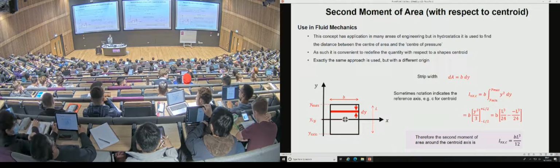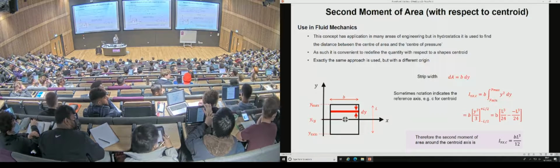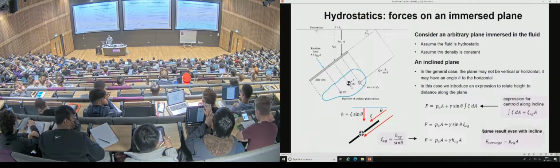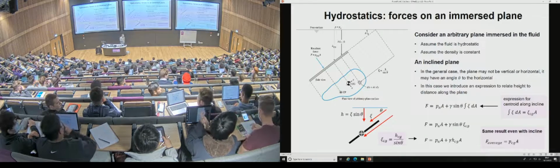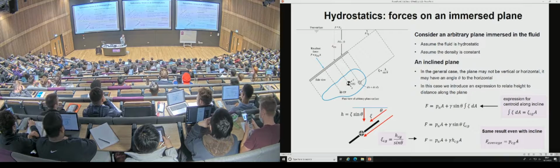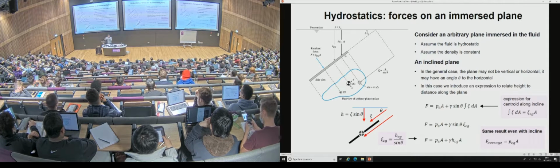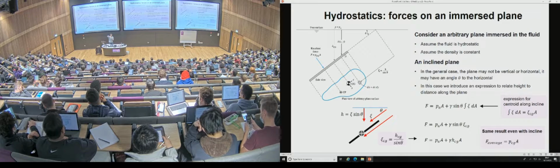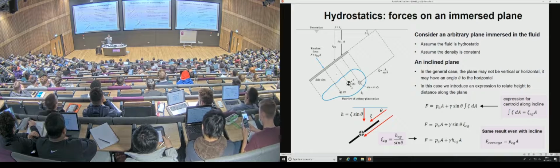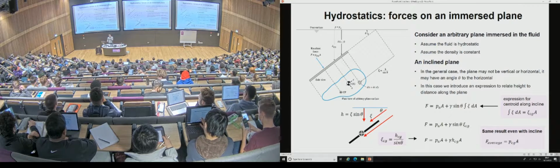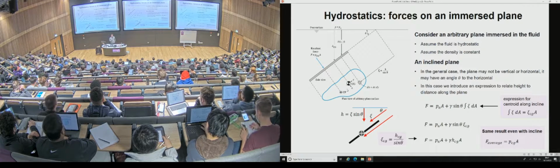Yeah, there's a question at the back. Sorry, could you say that again? I couldn't hear you. Okay, yeah. So it's quite a confusing diagram because they've tried to combine both, but the side view is this. So you imagine you've got a tank of liquid and you've got a plane on its side and you're looking at its side. And the plan view is this. So then you're switching your view to look face on to that plane and you're seeing that it's not rectangular, it's an arbitrary shape.